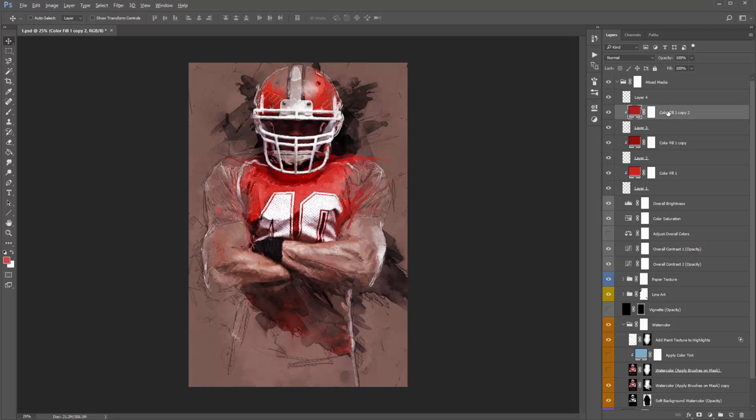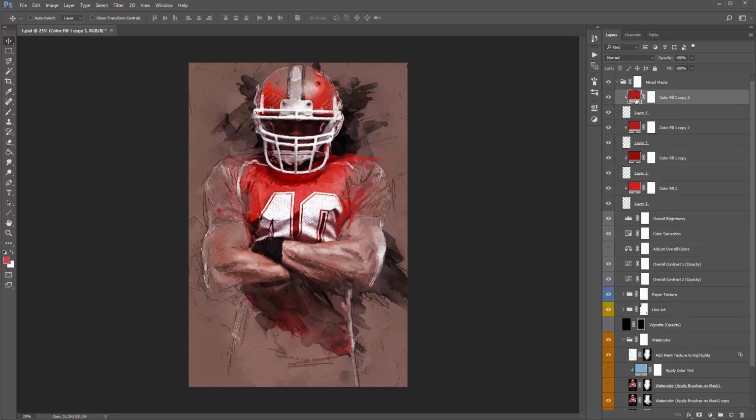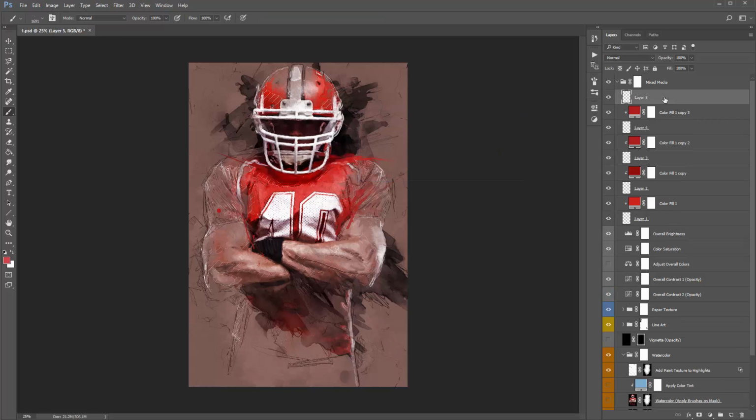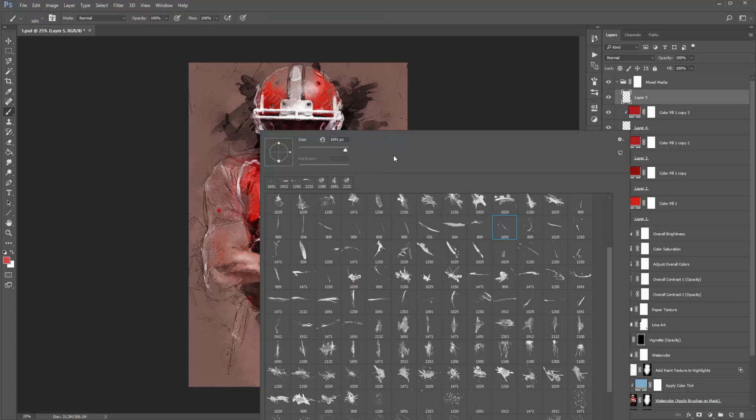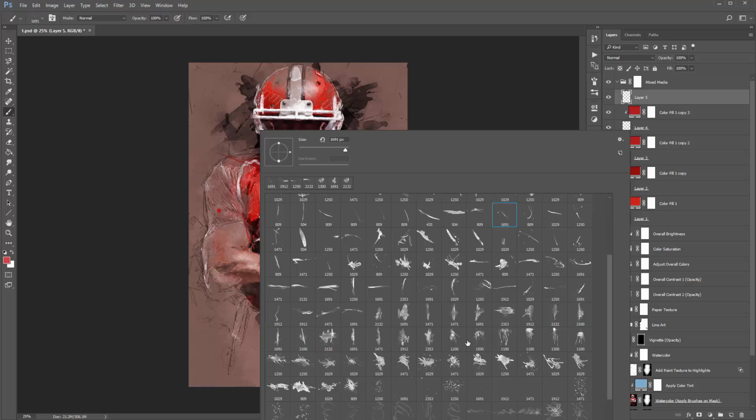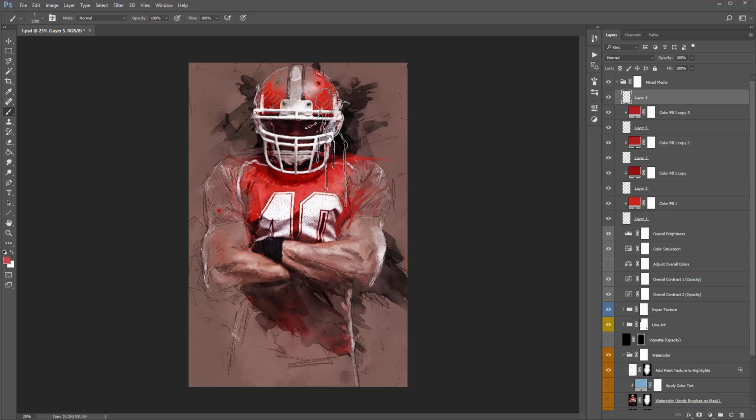Let's add that there. I'll drag that up. And that's looking good. Let's just add one more on the helmet. So you can see by creating it all on a different layer, I can go back to it and move that element around separately, you know, rotate it, scale it. So let's go back up the top and let's add one more around the top here. And don't forget there's also some drips here as well.